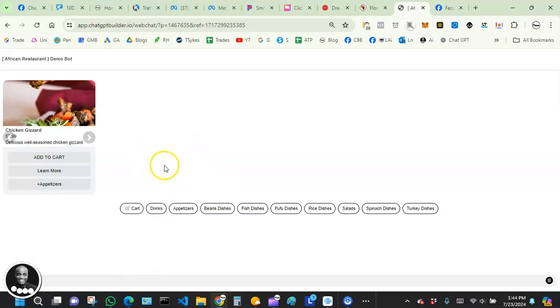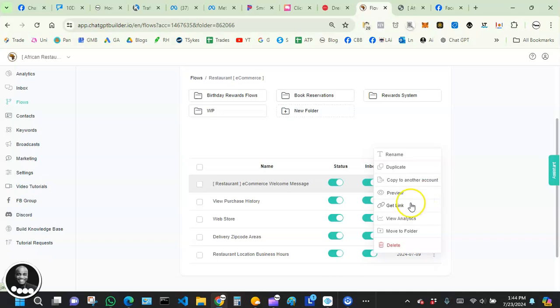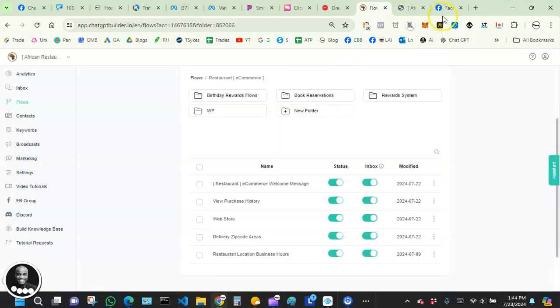So we're going to use the web, and then we're also going to use Facebook to test, okay? Now, usually when I'm testing with Facebook, I usually don't like using this link right here, okay? You see right here, you can copy this and test with Messenger, but usually when I'm doing my test, I don't use this, okay? This is how I do it, okay?